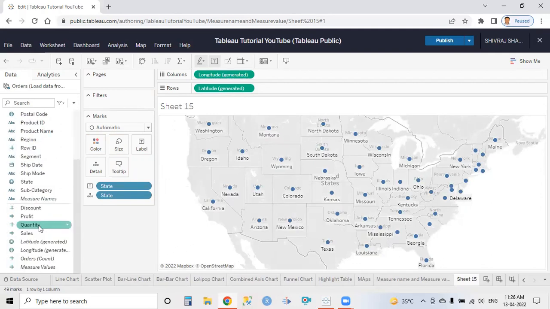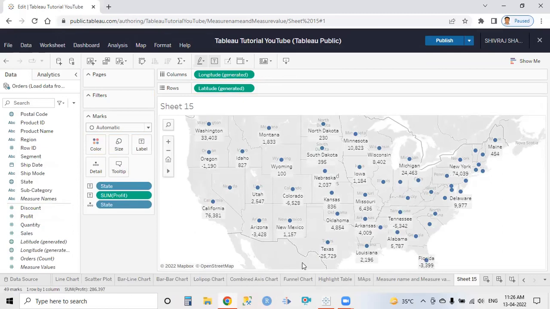So by getting the profit into labels, see what will happen, we are getting the numerical values along with the names of the states, but it is not understandable which part is lower profit and which part is higher profit. So what we will do, we will categorize it as per the profit and using coloring with it.